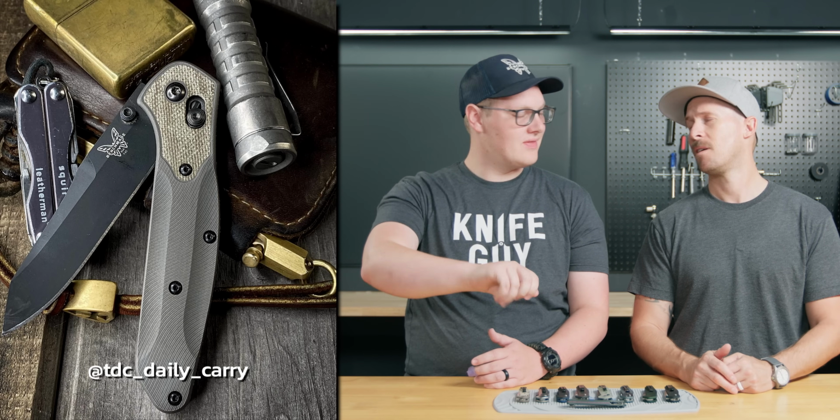Nice. So this next one comes from TDC_daily_carry over on Instagram. And he's got these really nice titanium scales with this micarta inlay on them. Yeah. Can you imagine how a pinch grip on that would be? These come from Death Grip Scales. He's on Instagram. I believe he's a one-man shop. He does some phenomenal work for all kinds of models. And it looks great with the brass accents with the lighter. Yeah. It's a great photo. Great knife too. Good job. Thanks for sending that in.